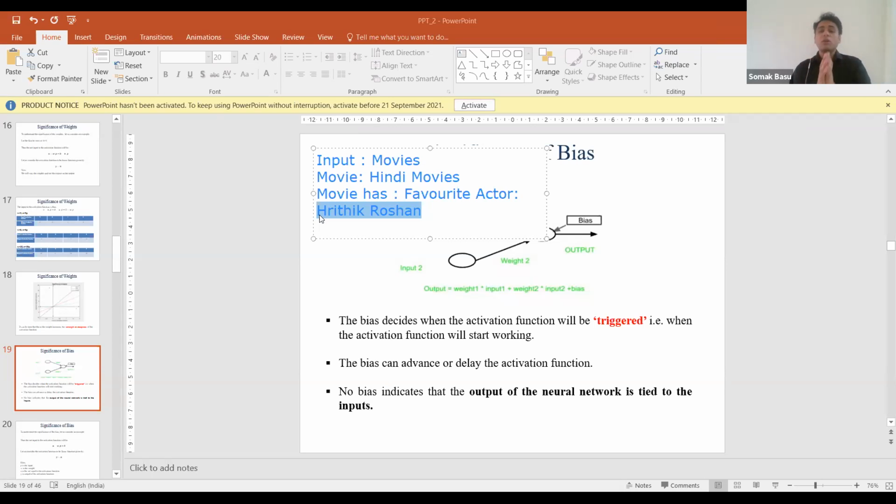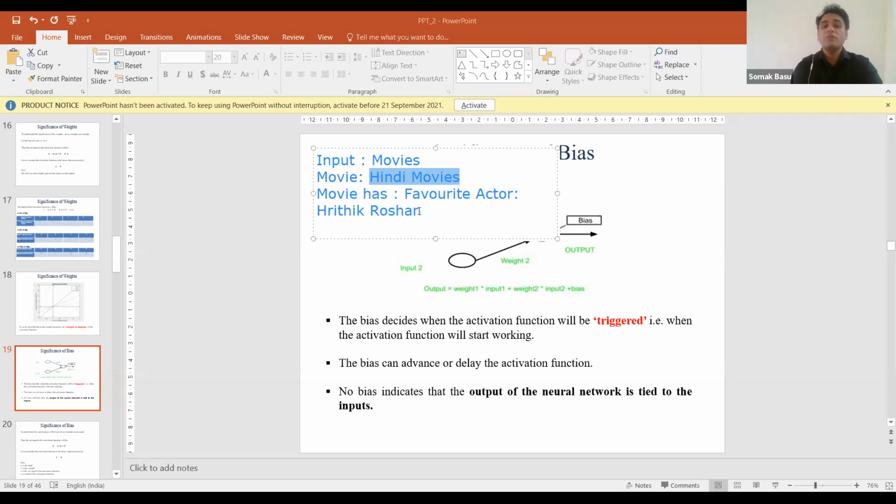So they won't suddenly take a decision. Maybe they'll wait to analyze all the parameters and they'll take an action a little later. So in this case, what I'm trying to tell you is different inputs are necessary to actually decide what you're going to do. Different people decide things differently. For example, an input may have some additional attributes. So if you add Hrithik Roshan to the movie, if you add the Hindi category to the movie, then the importance of the movie may change.